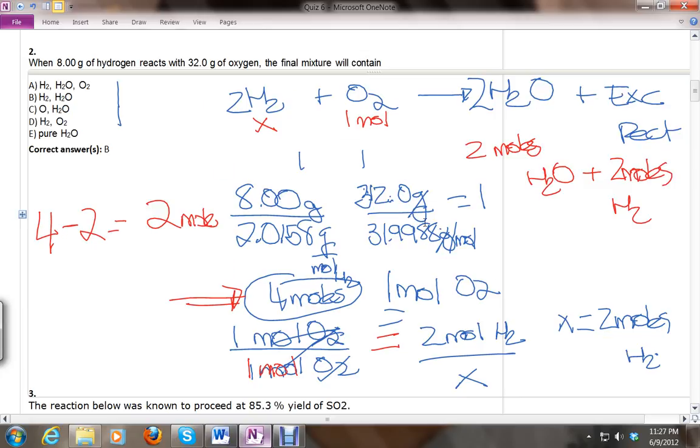If you divide by the molar mass of each one, you're going to have 1 mole of oxygen and 4 moles of hydrogen. Well, what do you do? Determine the limiting reagent. I took the 1 mole of oxygen and found out how many moles of hydrogen you need, and it's a 1 to 2 ratio, so you need 2. And you will have 4, so all the oxygen is going to be consumed and is the limiting reagent, and for the hydrogen you're going to have an excess of 2 moles: 4 minus 2 that reacted with the oxygen. So at the end you're going to have letter B, hydrogen and water.